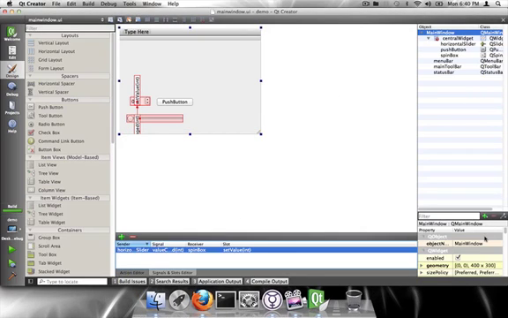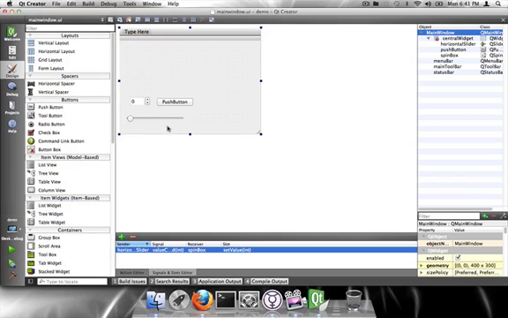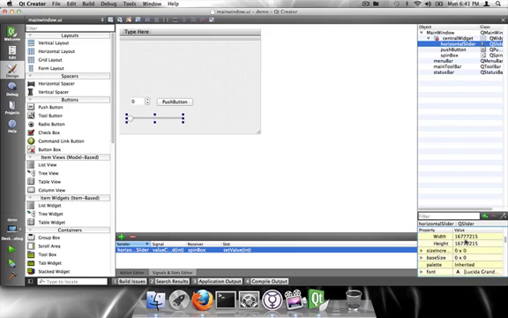Down here on the bottom right are the properties for your widgets. Let me go back to edit widgets. You can pretty much set your button's name, add some text to an edit box, and so on. Or you can change the values of the horizontal slider or the spin box.